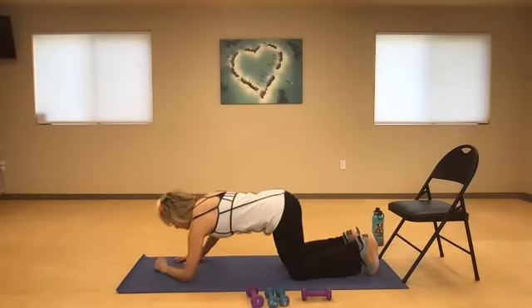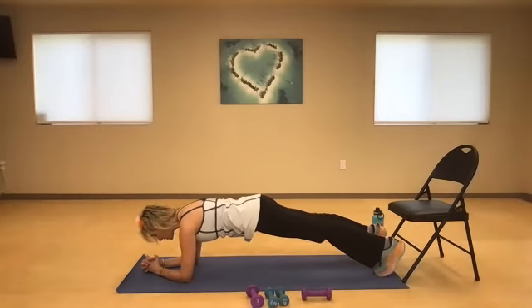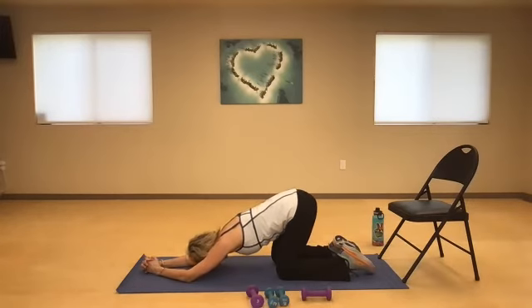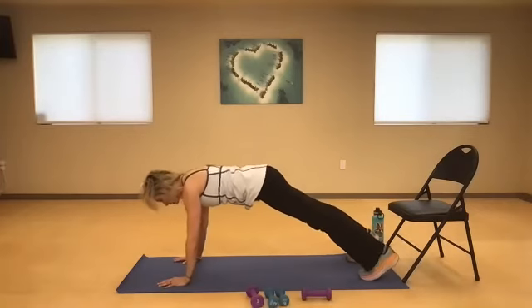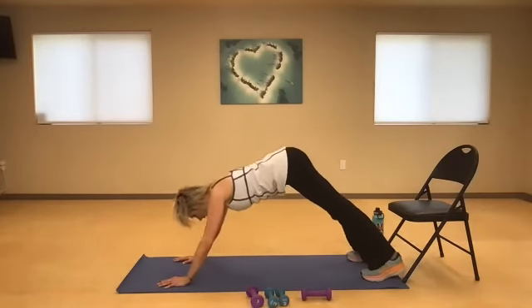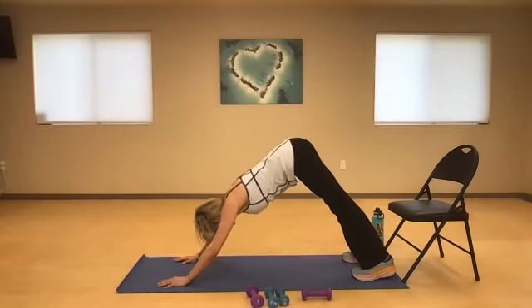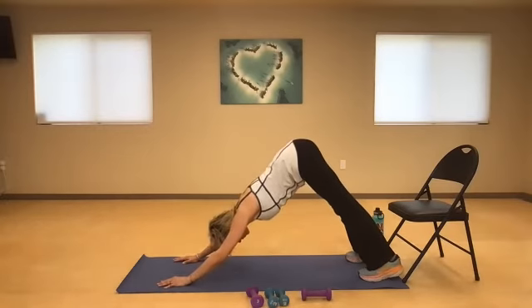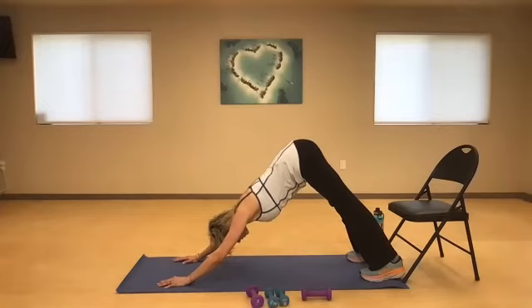Rest for a moment. Drop down to your elbows — same thing from here. Neck in neutral, relax the shoulders, pull the belly button in, squeeze your armpits together. Don't let your low back sag. Four, three, two, and one. Drop to your knees, quick puppy pose, hinge back. We're going to come from a down dog to a plank. Come to those palms, push back to down dog — create that nice stretch and then come right into that plank. Exhale, lengthen, keep your neck in neutral. Push back, open up and stretch out your hamstrings. There's a string from the ceiling lifting and pulling your belly button up and in. Exhale, lengthen. Four more — squeeze your glutes. Four, three, two, one more — you can always hold down dog.